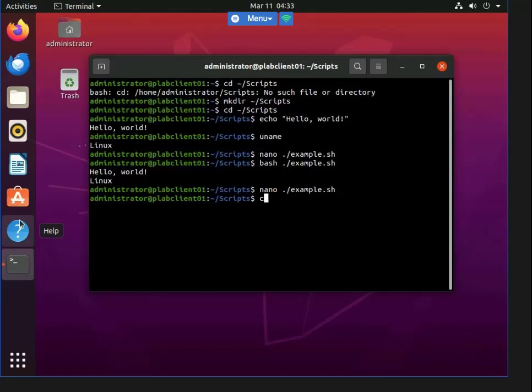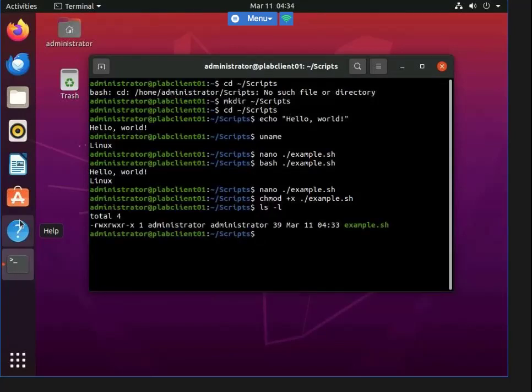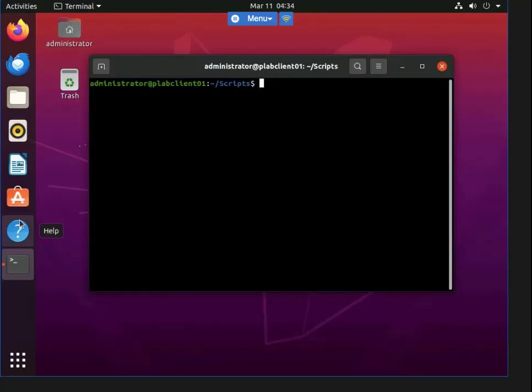So I'm just going to do some chmod here. Okay, perfect. So now what I did, I made the script executable with that last command. The script file now has executable permissions. So, okay, now as you can see, it just ran. Hello world Linux. So the script is executed successfully without having to enter bash in front of it, as I mentioned. Go ahead and clear this out so we can get a nice clean screen.